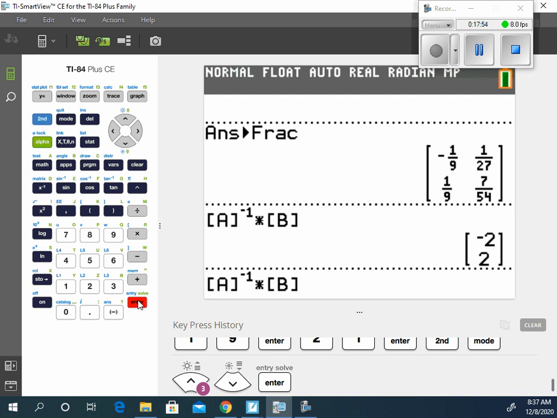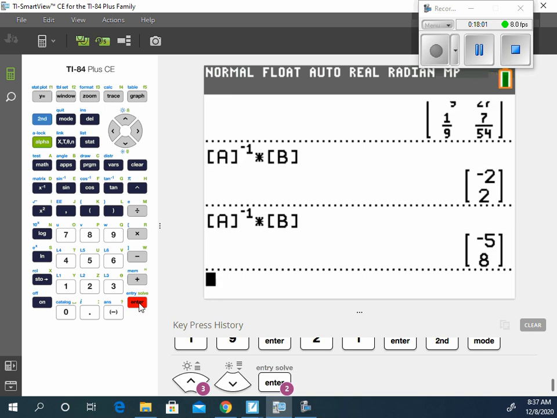It brings it down, yes? If I redefine A and B for this new one here, yeah, we went through and redefined it for new numbers. So if I go up, select it, and bring it back down, it'll put the new numbers in. So our answer for this here is -5, 8. So once we type it in once and we change what A and B are for our new situation, it will change it for us. All we have to do is recall it. But we have to be careful in making sure that we fix both correctly.